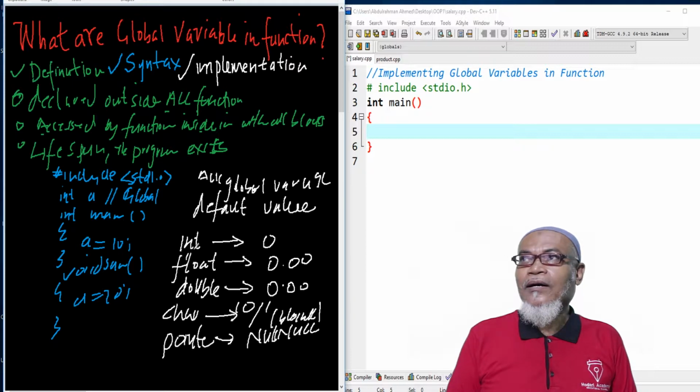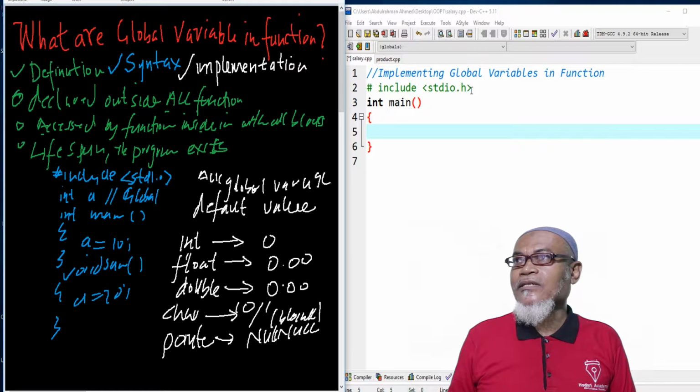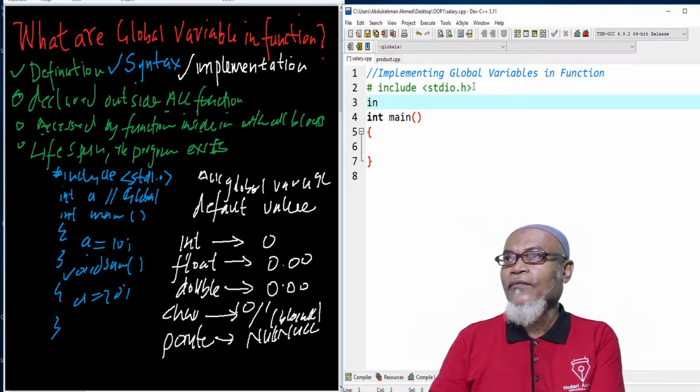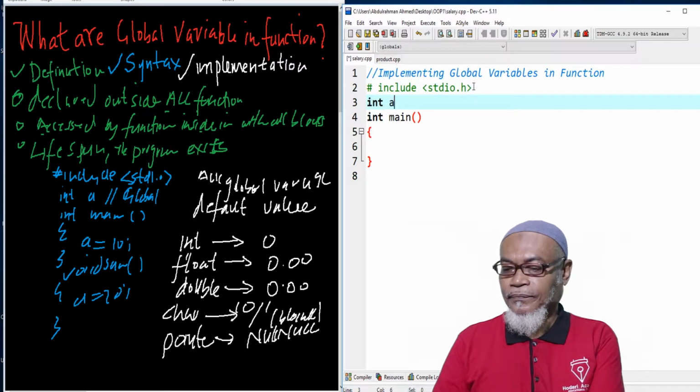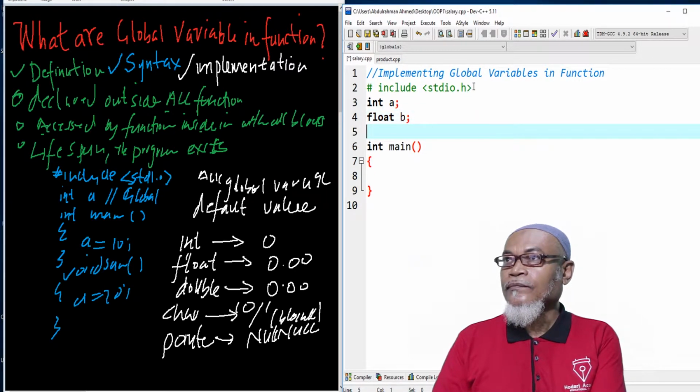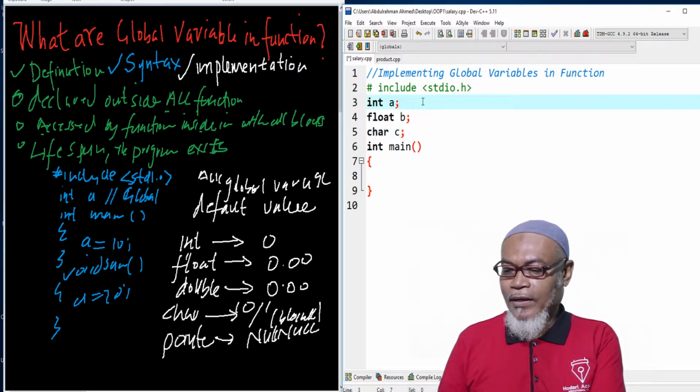So let's go back into our Dev C++ and see if these concepts hold or not. Let's declare a few global variables here. Maybe I can have my int a, my float b, and my char c. So here I have three global variables declared up here.